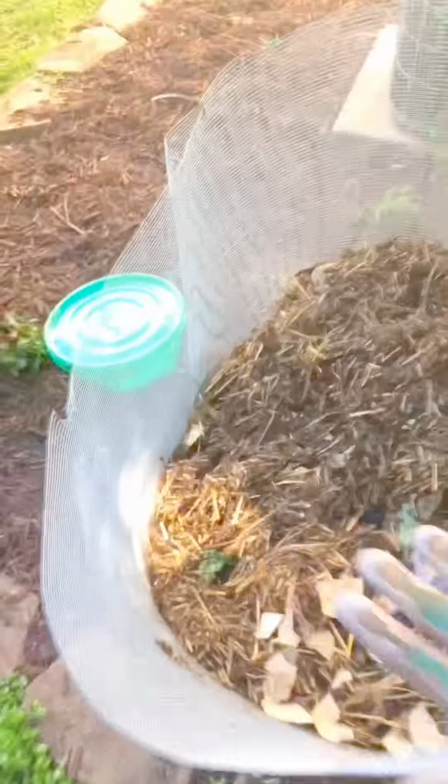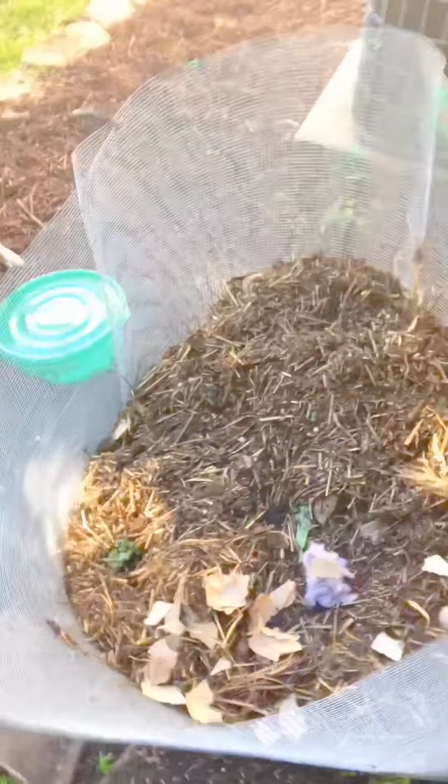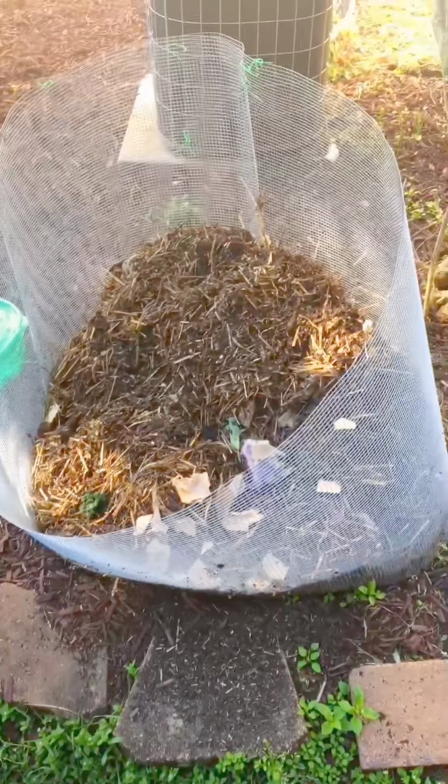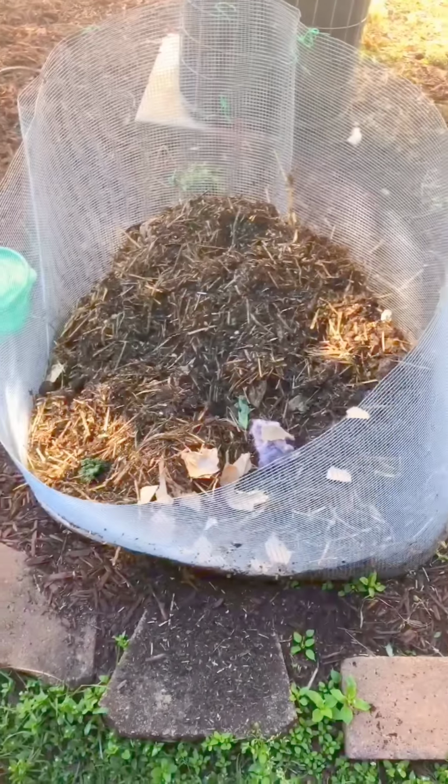I could get more chicken wire and close this, but I've been lucky and it hasn't been much of an issue. Both my neighbors have never complained about it smelling, and every time I come in here, it doesn't smell at all, so I've been pretty lucky for that. So here's just a little bit about my compost.